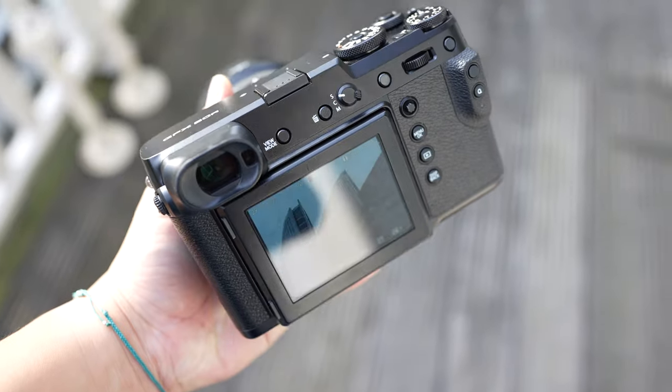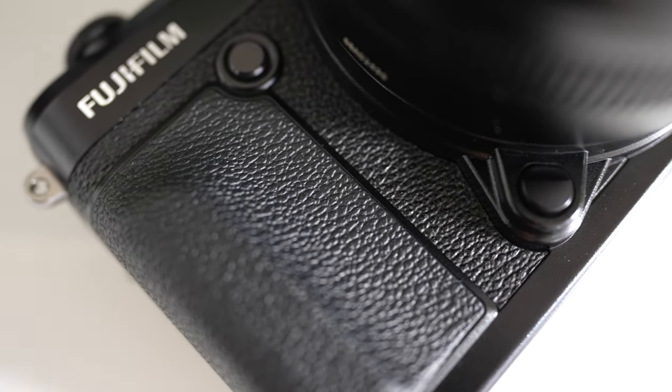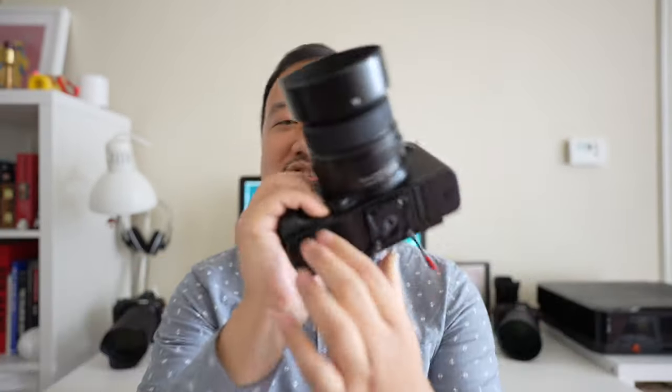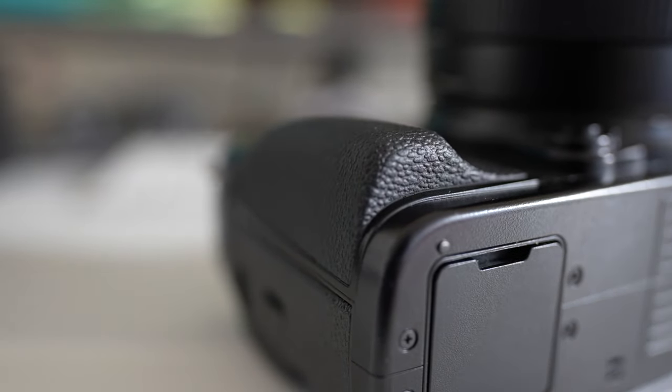In this video I'll cover the pros and cons on the ergonomic side, image quality for both photography and video, and then my conclusion. Starting with ergonomics — I personally really like this camera. I know a lot of people complain about it and I can see why. It has a nice balance to it. Yes, it does feel like holding a brick because this grip here doesn't really help much — there's actually a hole here where I can put my finger through. The weight kind of makes me forget about how plain the grip really is.